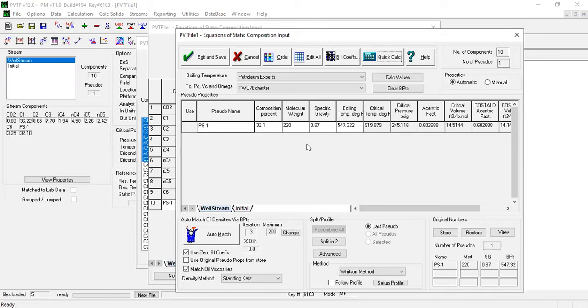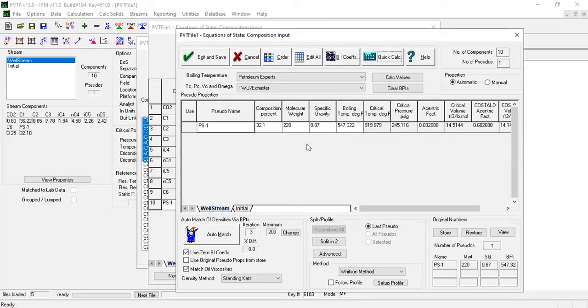Okay, so again, with the above analysis completed, we will try to achieve as close a match as possible between the measured and calculated liquid phase density, as well as the GOR. By what method? By changing the molecular weight and specific gravity only.